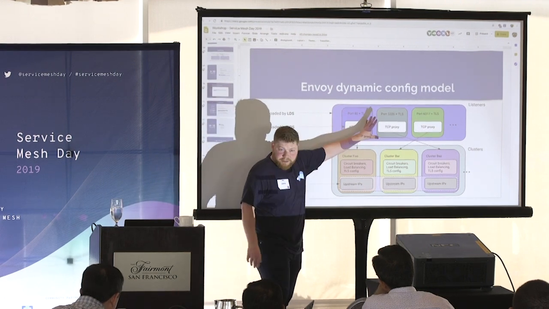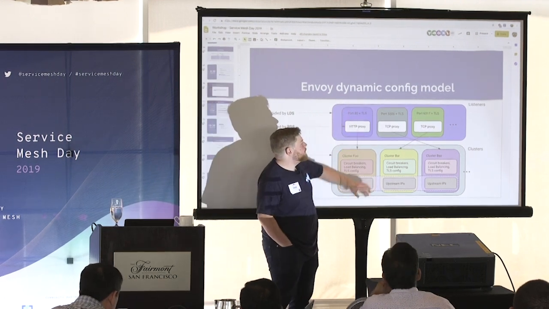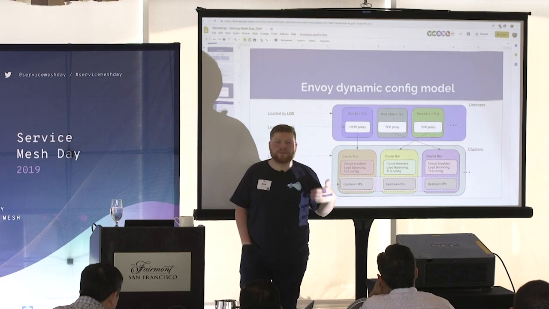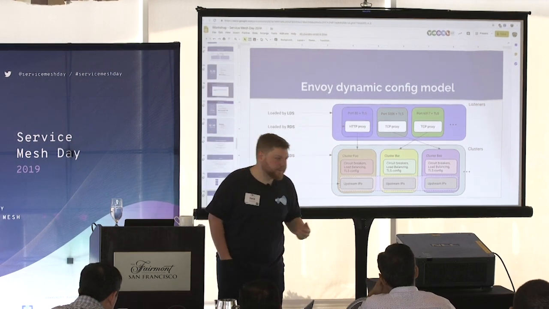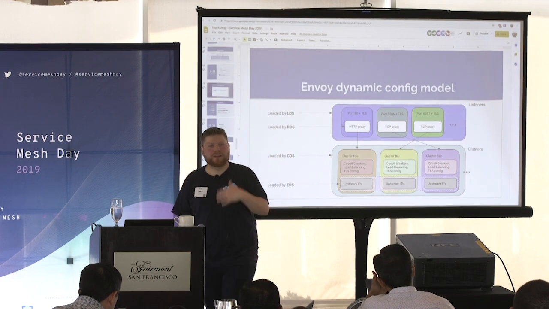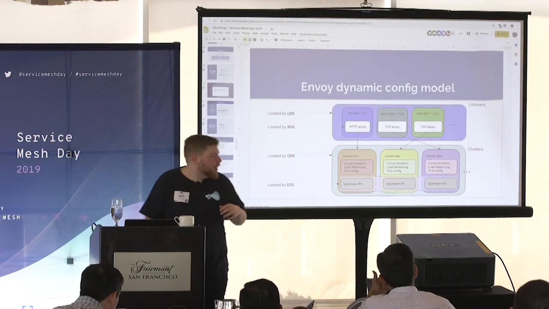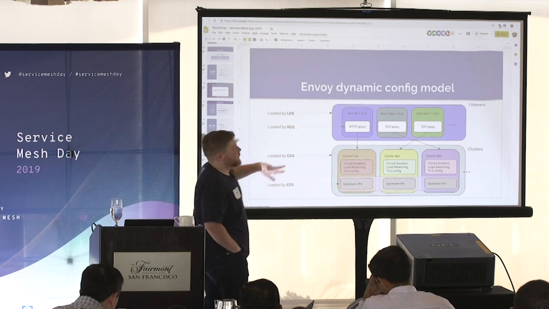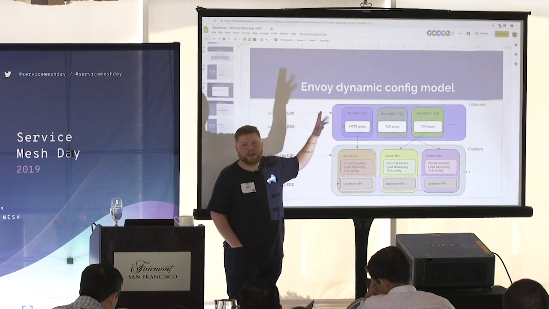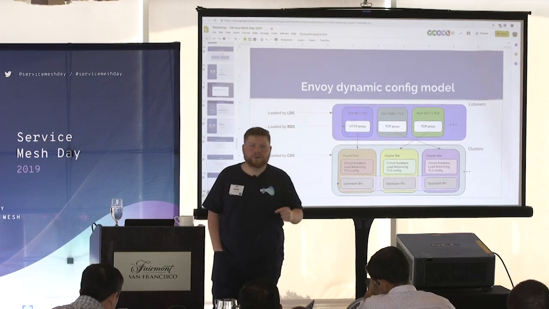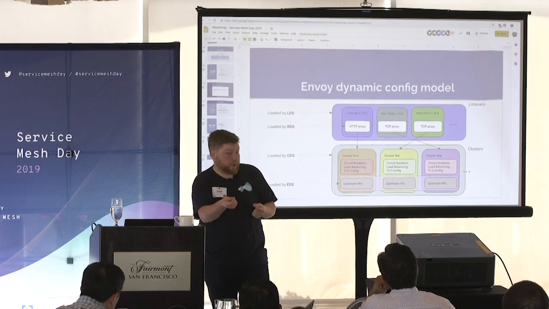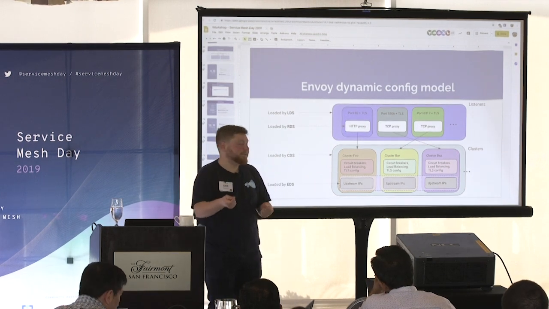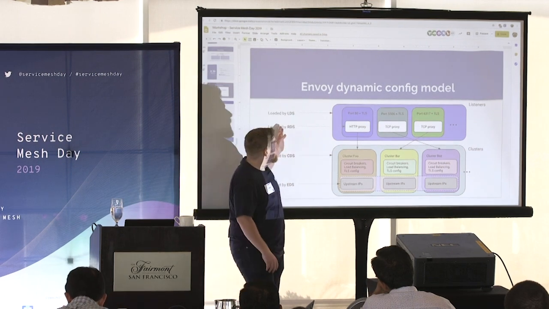So we load listeners, which have routes. A listener is going to bind to a specific port. So we'll have one listener for port 80, for example. We'll have one listener for port 15,000. And listeners come in two flavors. You can have a physical listener, and a physical listener actually binds to the port. Or you can have a virtual listener which doesn't bind to the port. Virtual listeners are used for routing, and we'll talk a little bit about that.